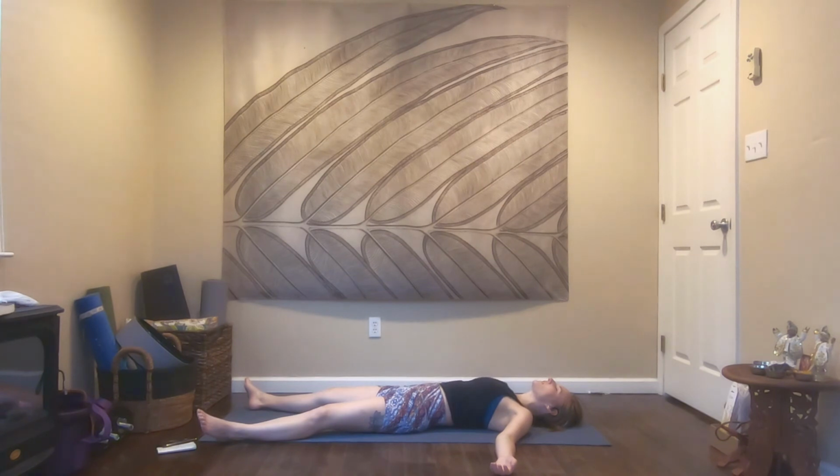Let your calves, thighs, and belly be heavy. Allow your breath to be soft. Release tension in your shoulders, your upper arms. Really release that activity. The ground is there to support you. Let your fingertips regain their natural curvature.